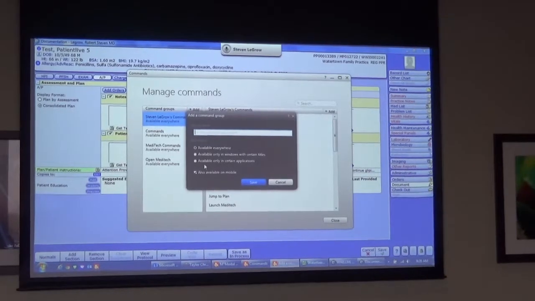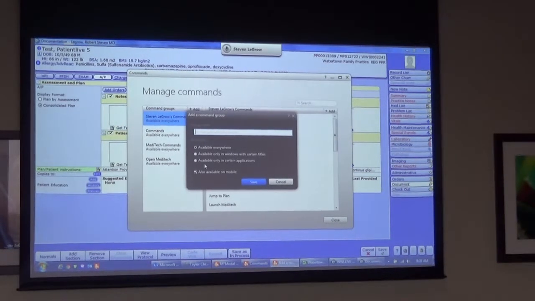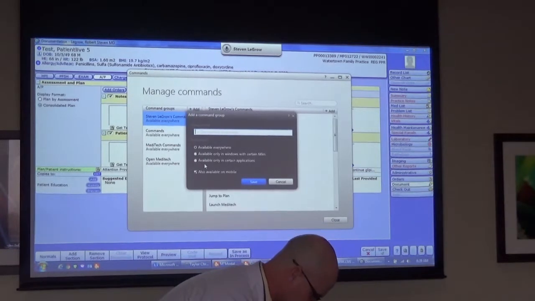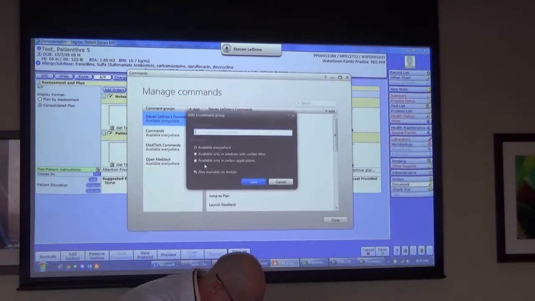Now, if you've got some really cool commands that you think, hey, I could share these with the group, Gail, we can do that, right? Yep, we can do a copy over to. Yeah, so we can do a copy over, or I think we can also store them in the main dictionary that everyone can use. Yep. But what I found with that is these commands are very, very touchy. So I've built several that allow me to open Hippocrates and UpToDate and the PDMP and do some neat things. But if you go moving things around on your screen, the computer doesn't know that. All the computer knows is I go 45 pixels up and I go 127 pixels over, and then I double click. But once you set that up, it can really help you navigate quite fluently.